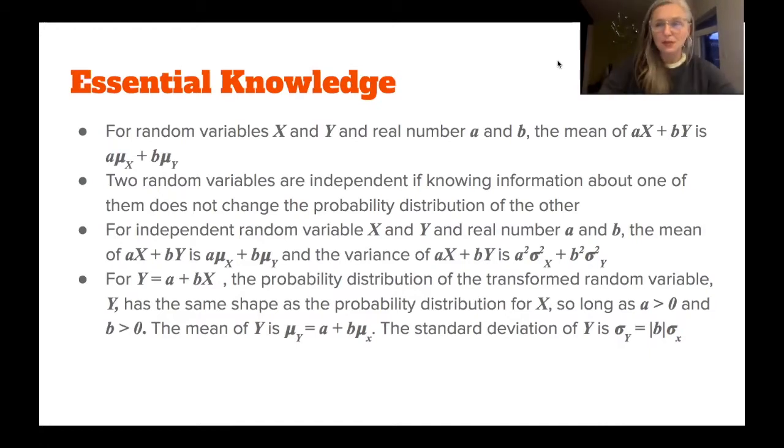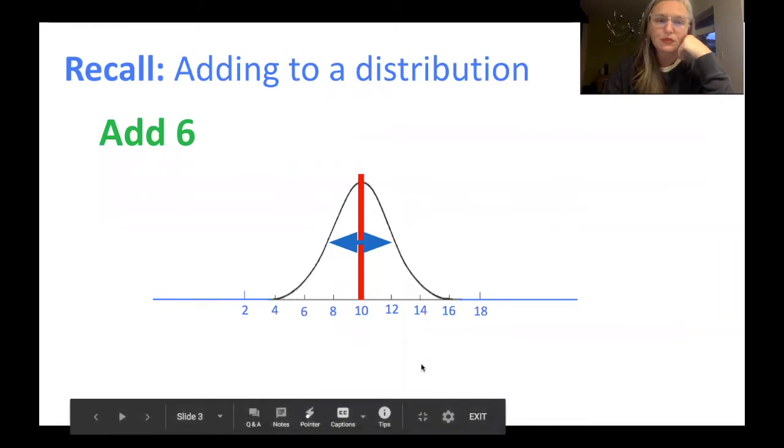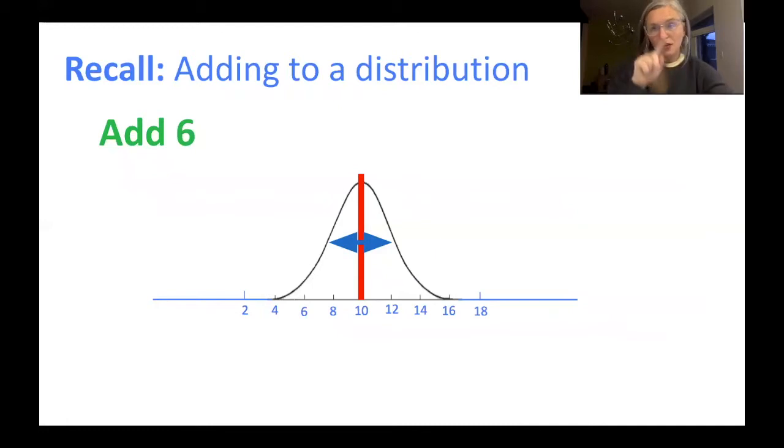What? Okay, so let me show you a picture of that last thing because it's so confusing sounding, but I think if you know anything about parabolas, I can make this make sense to you, okay? So let's say we've got a normal distribution, and we've got all these dots making this dot plot. What we want to do is add a 6 to every number in that distribution. So like when you did your Snapchat or Insta project, where you had to ask how many pets you have. It's like if everybody said 6 more than they actually said, right?